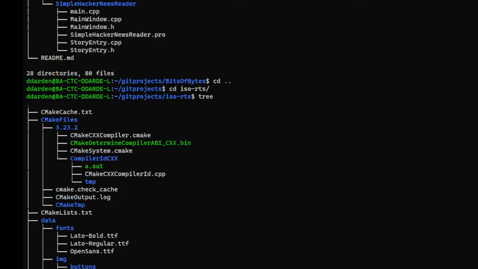With that one command of git clone and then the URL, I was able to basically clone this repository. Now I can go in and look at the code, I can make changes, but at this point, I do not have a way to commit those changes back up to the source tree. So in order to do that, I would need to make a pull request.